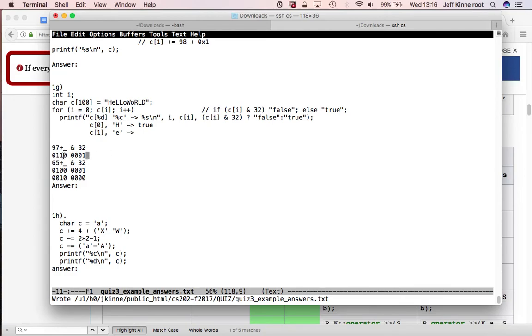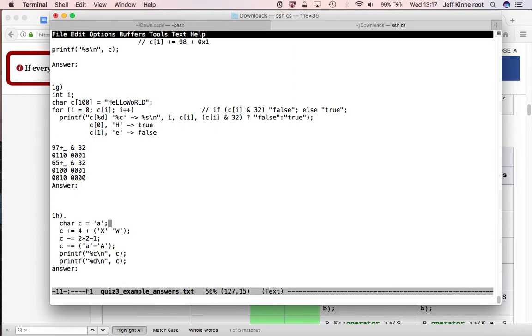The only way that this 1 stops being there is if we get all these other things filled up. So we have to go up to 128. If we get to 128, then this would turn back into a 0, and this would be a 1 up here. It's not going to be that big, so this 1 will be set. So now we'll print false. All right, and we're going to go through like that. For the lowercase letters, we're going to get a false. For the uppercase letters, we're going to get a true, unless we get up to, is this W up to 96? I don't think so. So we'll just go like that.